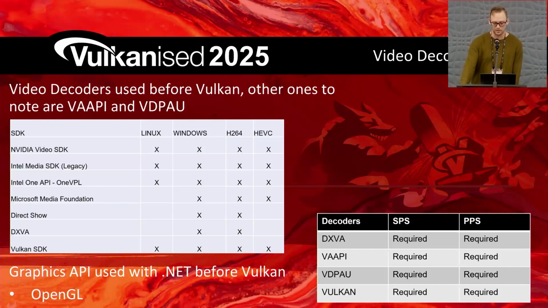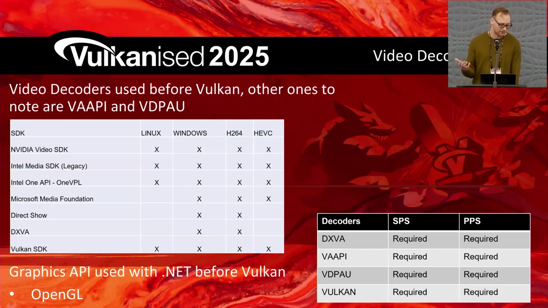Some things to note, some of these are very high-level APIs where you just need to pass along a video bit stream and really don't have to do anything except receive the decoded frame at the end. Other ones like VAAPI, VDPAU, DXVA, you actually have to fill out all the structures based on the video codec itself. So it's a little bit more work, but you also have more low-level access that you can work with for video decoding.